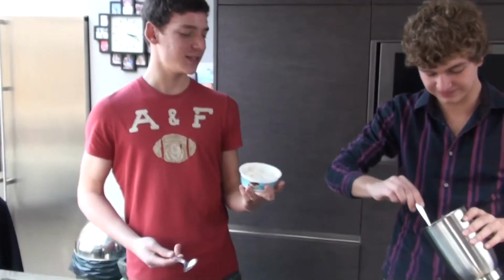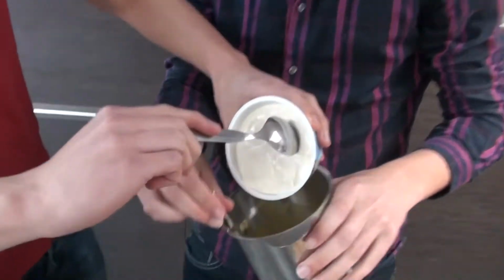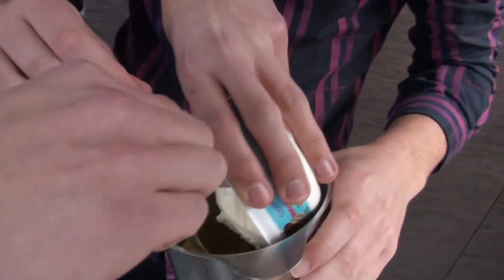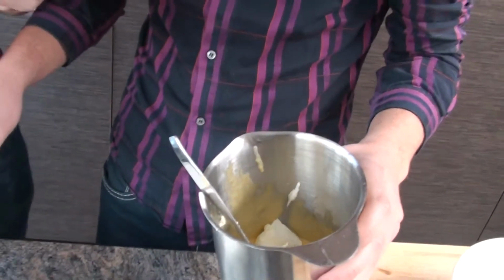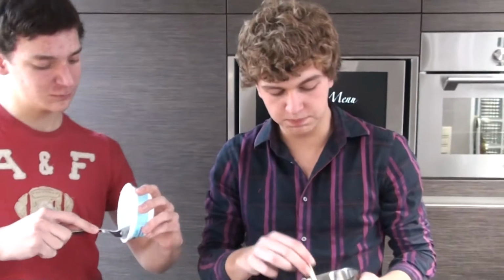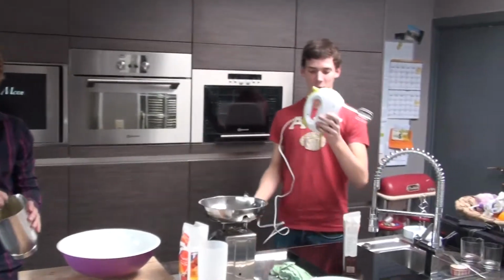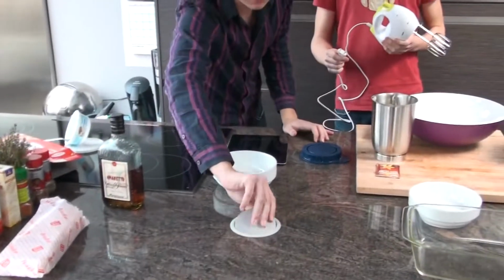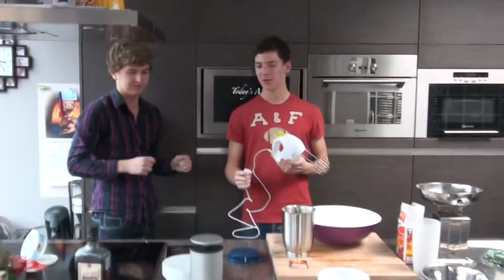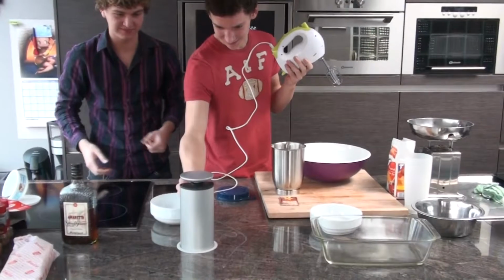And the next step is that we have to add 250 grams of mascarpone. So, let's start. Oh, it's hard. Then we have to stir the proteins and put them with the concoction. So, here we got a whisk.